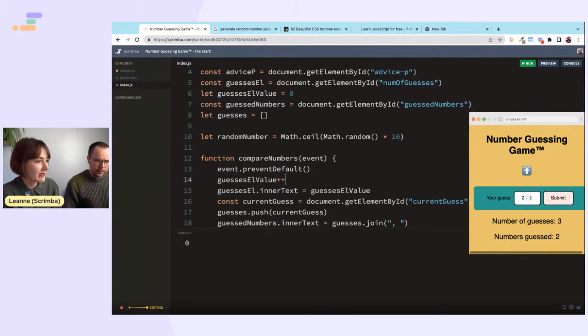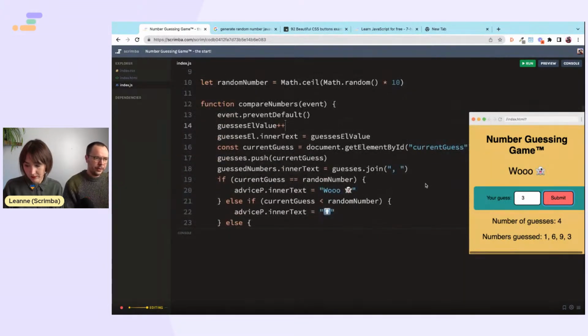Okay. This should work. Yeah, I didn't say that. Say 1, yes. 2. Now it's working. Oh no, sorry. I'm guessing wrong. Okay, there we are.